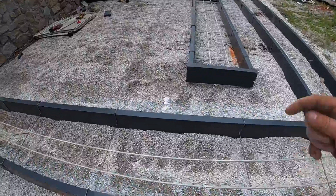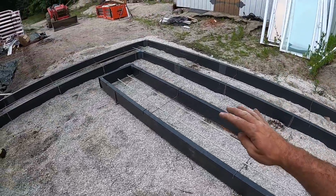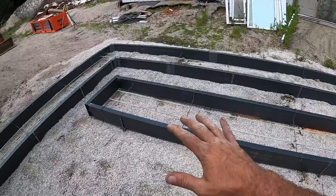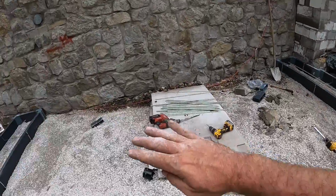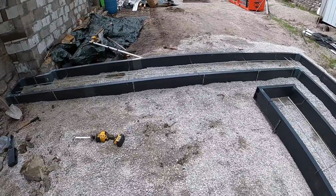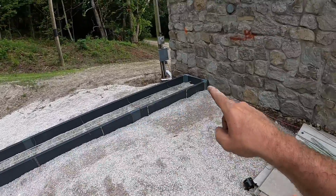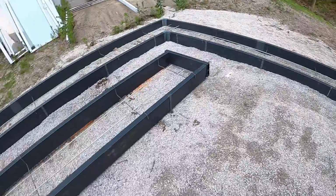It also drains the inside, so any water that does make it under the footer, if it builds up in here, which again, you guys saw earlier, that concrete is sloped away from the castle, it will then go into the form a drain also, all the way around, over, and out that hole.